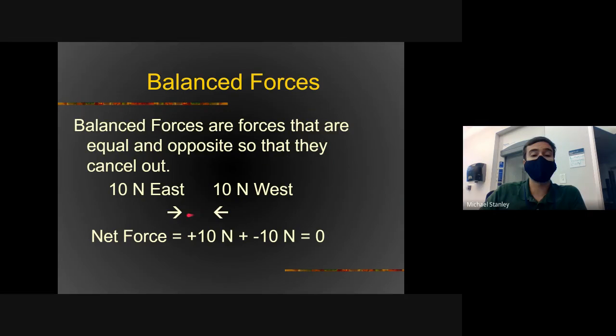So again, balanced forces are when you have opposite forces that are totally balanced with each other. Your engine is pushing you with 10 newtons of force to the east, but the friction and the air resistance are pulling you with 10 newtons of force to the west. So the net force is 0. You have a positive 10 from the east, you have a negative 10 in the opposite direction going west. So the overall force is 0. So when our forces are balanced, they cancel each other out, and the object either stays at rest or stays at a constant velocity in motion, right? We're back to that first law of motion. Things with balanced forces on them will stay at rest or in motion until some unbalanced force acts on them.